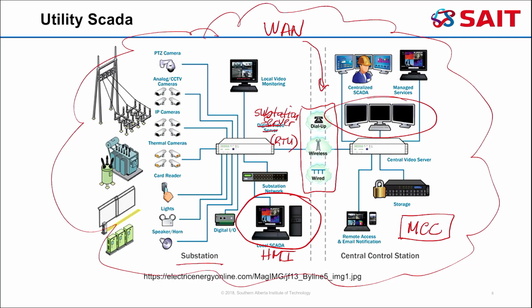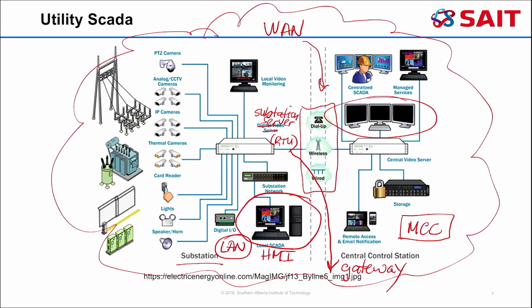Okay, but then this is the local area network at the substation. Of course, that needs to interface with the wide area network, and it does that through data comm or a gateway. So this connection here would be called the gateway connection to the wide area network. This is going to take you through a router to get you out onto the wide area, and at that point, that's where the data from the substation is communicated back to the MCC.